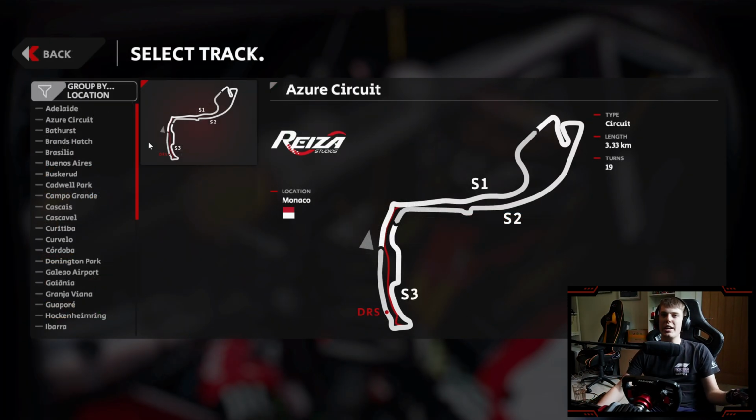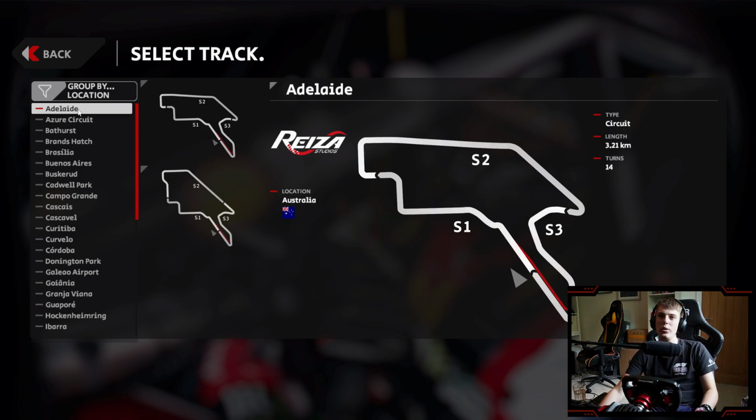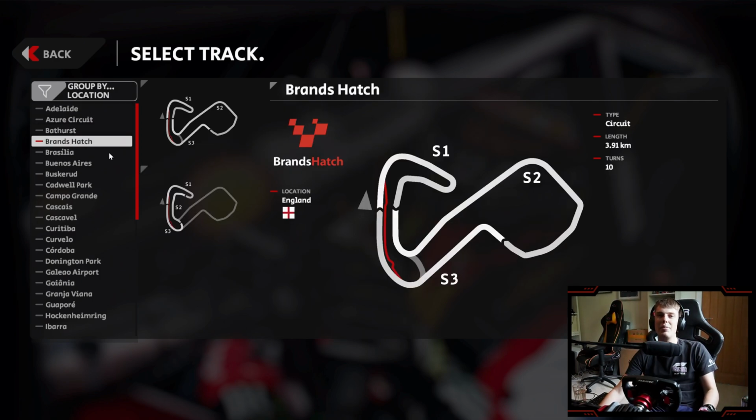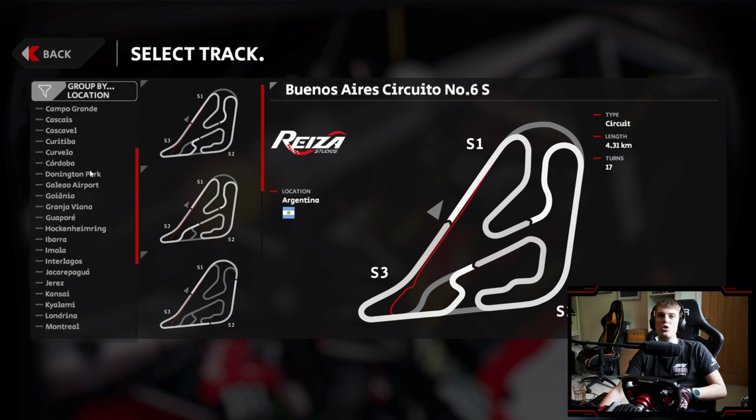Now, when it comes to tracks as well, obviously, this game isn't an official Formula 1 title or anything like that, so you don't quite get all of the F1 circuits. You can see we have got Monaco, though, first of all, but you even get some classic F1 circuits as well. The Adelaide is thrown in there, Brands Hatch, obviously, is in there, Buenos Aires is in there. You can see, obviously, we've got a few other names you might recognise, Cadwell Park, Donington.